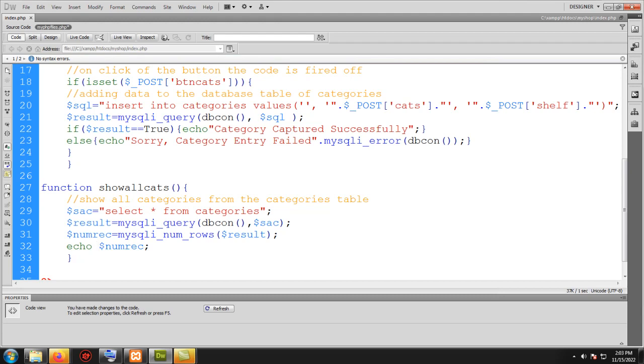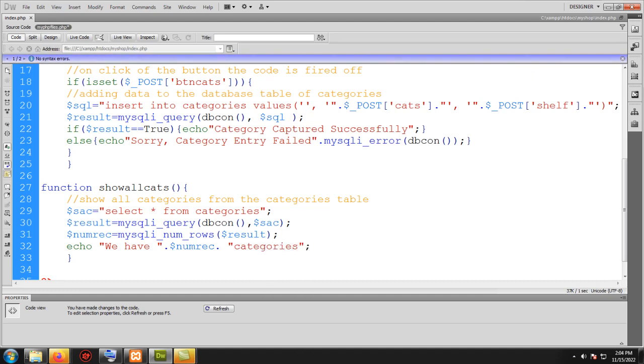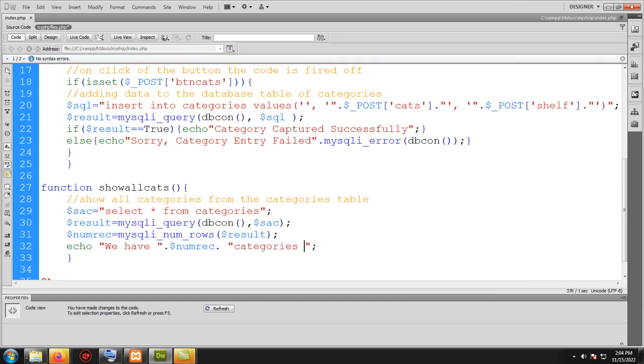So we shall tell the customer that we have this number, dot. We have 17 categories in our shop. So we have the number of records that we have in the database in our shop.